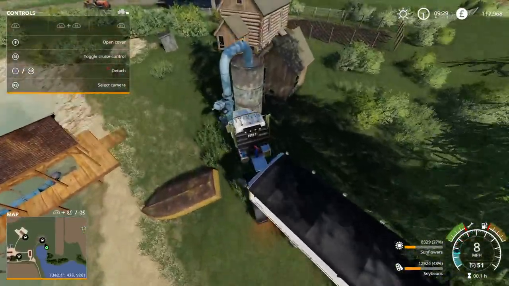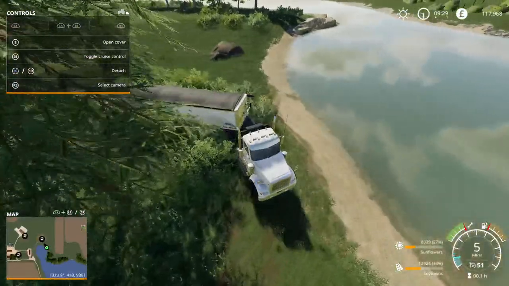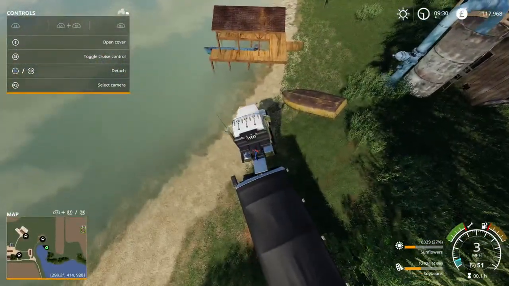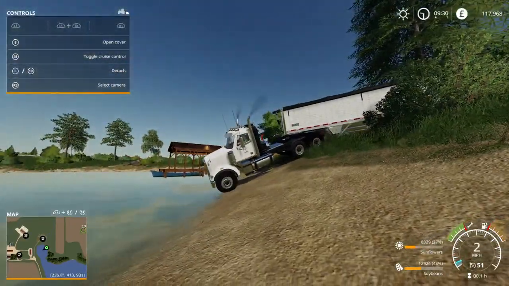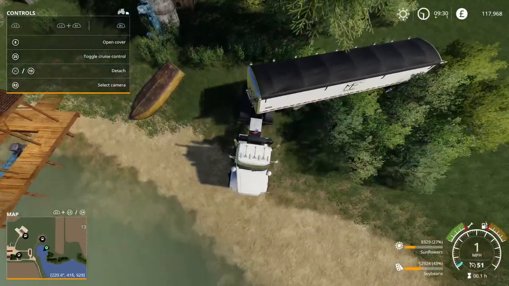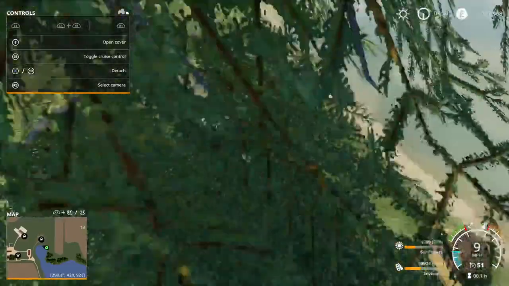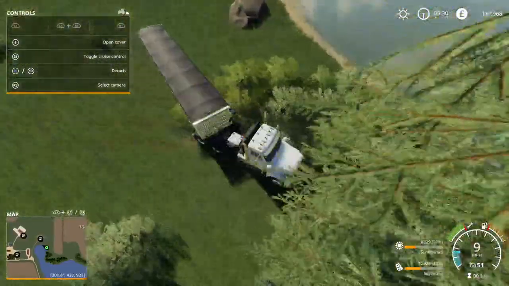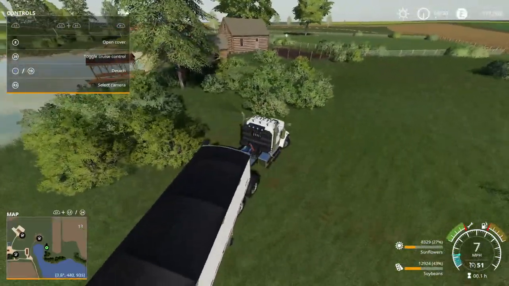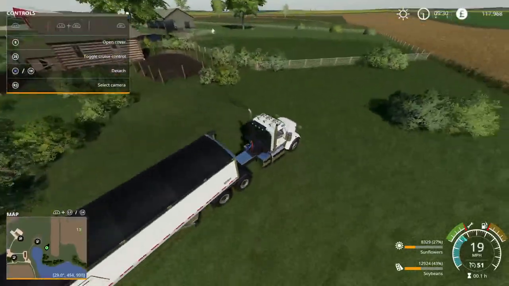Oh. Could we get past here? No, we can't. I'm not going to gamble going in the water. No, cannot make that turn. And we're losing the front end. No, back it up. Do not want to lose 20,000 litres of crop, which should net us somewhere around the 30-40k mark. So I guess it's going around it then.